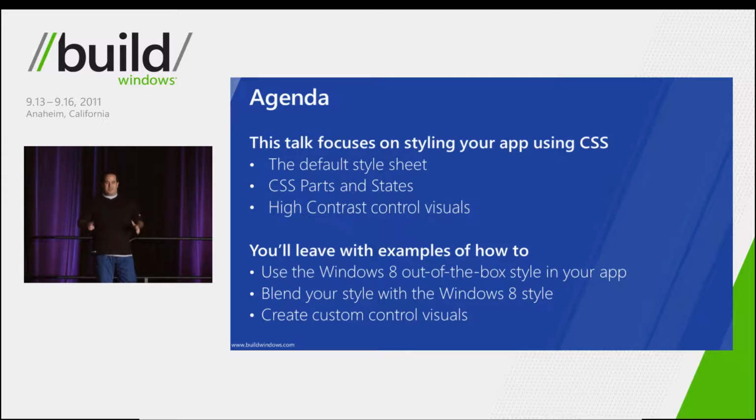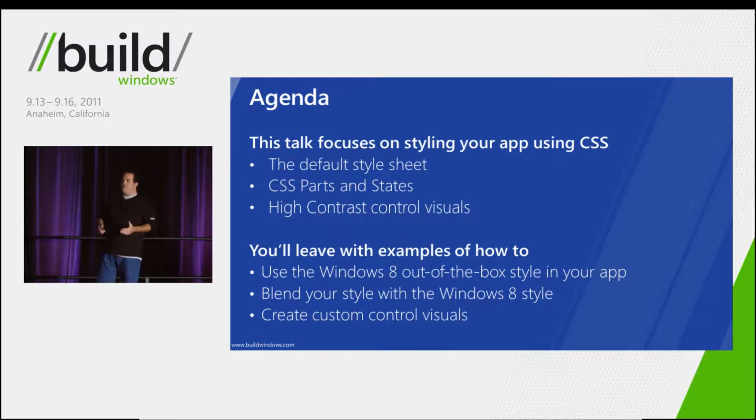And the things we want to talk about styling today, 3 major topics. There's the default style sheet, what it is, how you can use it. There's CSS parts and states, which is a concept that you're going to want to understand so that you can really take styling of your controls to the next level. And then there's high contrast control visuals, getting your controls to look good even when an end user puts the machine into high contrast mode.